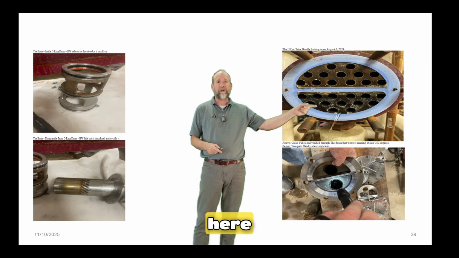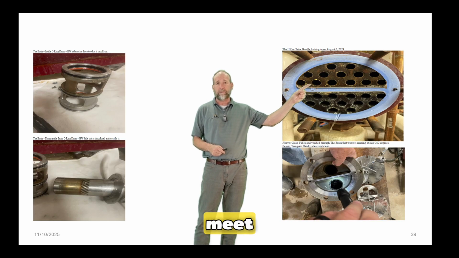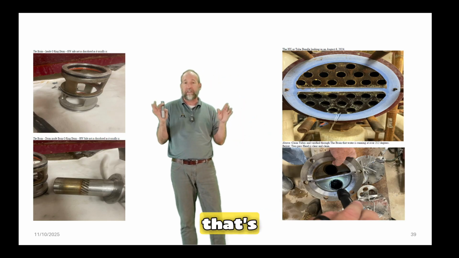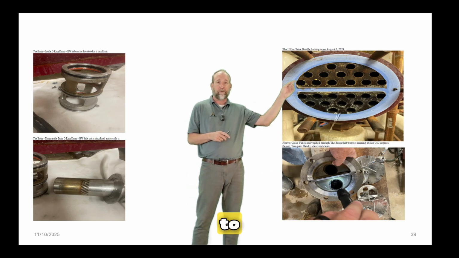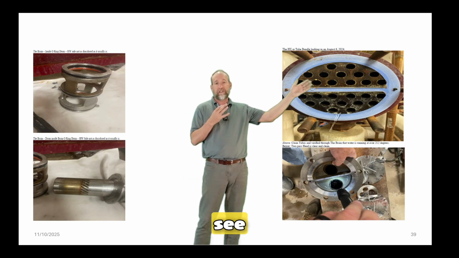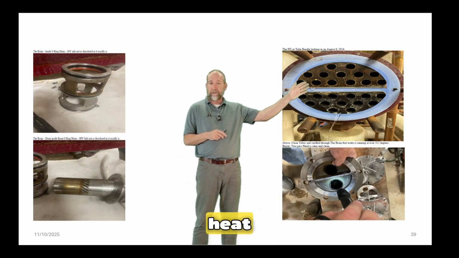Same thing over here on your shell and tube heat exchangers. A lot of times you're going to have scale buildup both on the tube sheet and where the tubes meet the tube sheet, and then down inside the tubes as well. If you can stick a borescope camera down in there and take pictures of that, that's super helpful as well to be able to look at that, or if they're doing some sort of eddy current testing to see if they have corrosion or buildup or different things on your shell and tube heat exchangers.